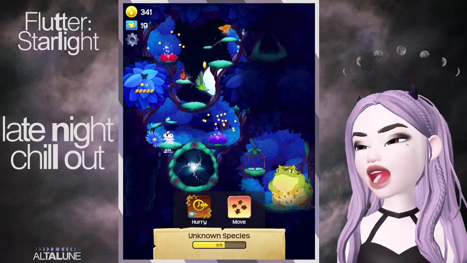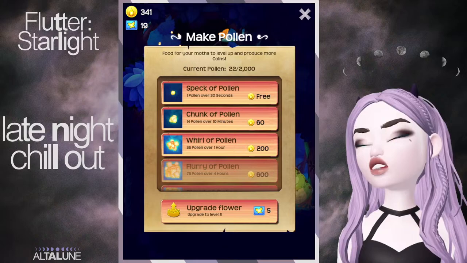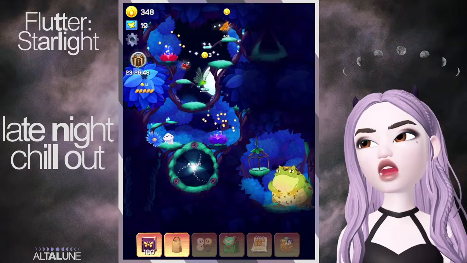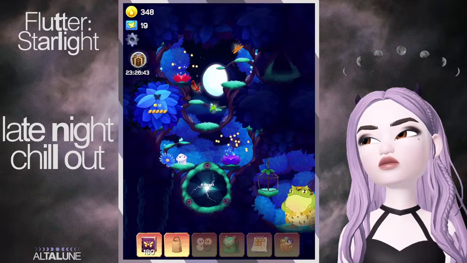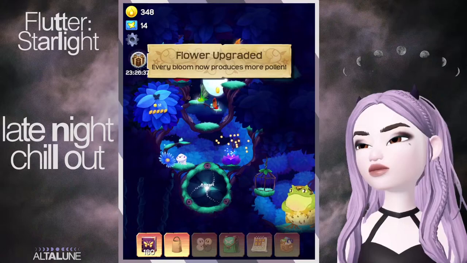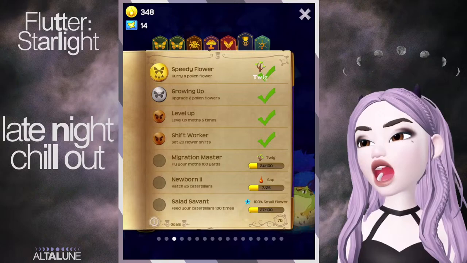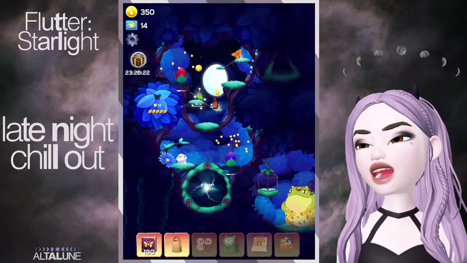I want to see if I can... I don't know if I should upgrade that flower or not. Upgrading the flower spends a lot of these butterfly bucks. I'm nervous about that. But what else am I going to use that money for? Let's upgrade it. It's only $5. Every bloom now produces more pollen. Fantastic. Well, start blooming, baby. Ooh, we're growing up. I get a twig? Cool. What do I do with a twig? I have no clue. But I am so happy to have one.